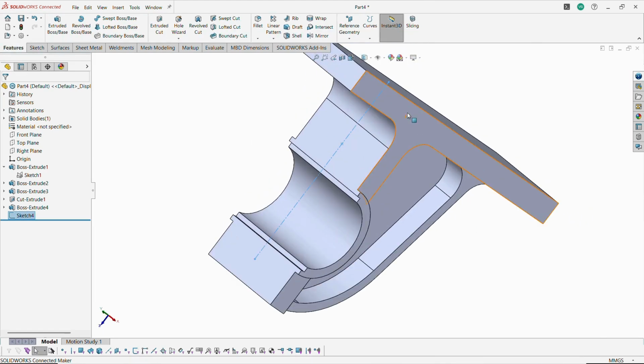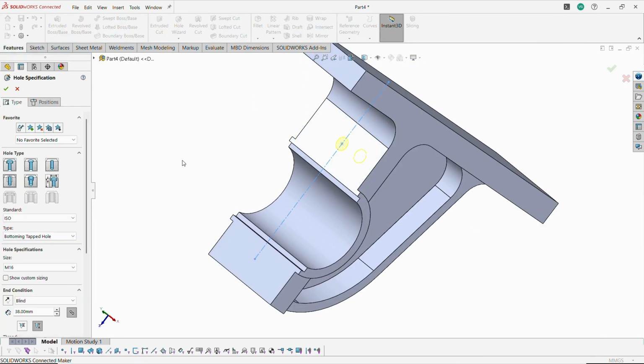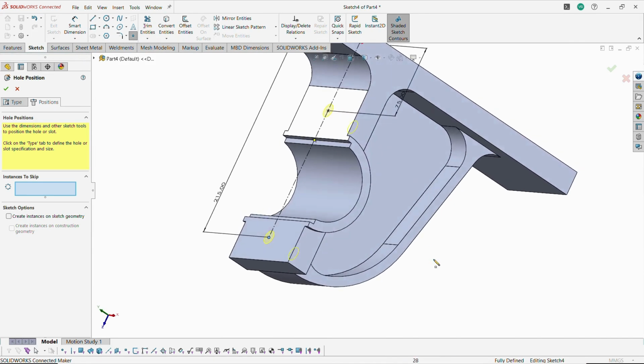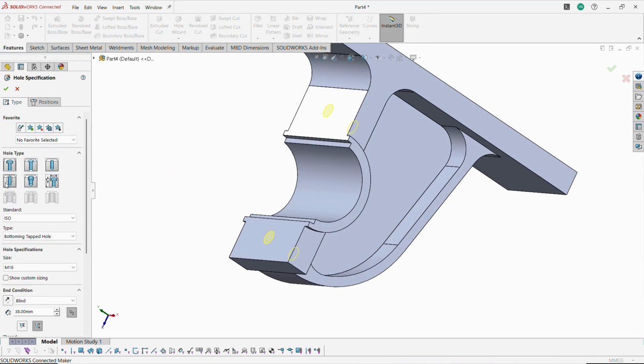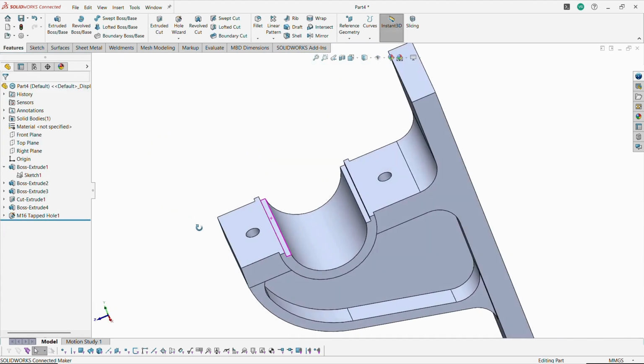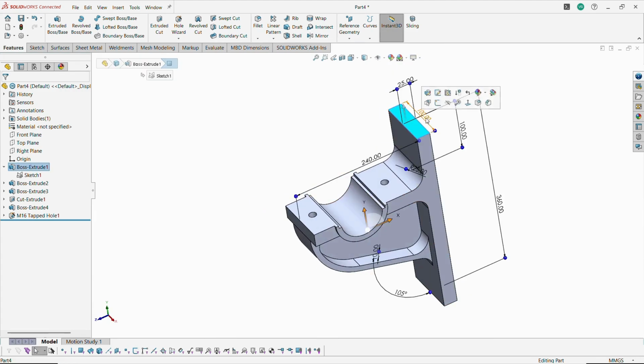Exit the sketch and choose a hole wizard right now. Select the category called position. Once we initiate the positions, then only can we apply whatever the type was. Now go to the type and choose tapered. Select M16 under the ISO standards and choose the distance of 25 mm. Mention 25 in both the thread depth as well as the hole depth. Now enter that. A solid cut is created.